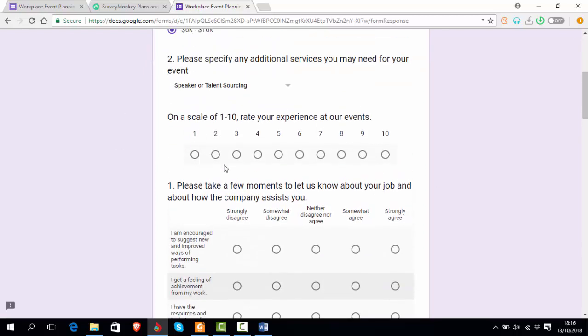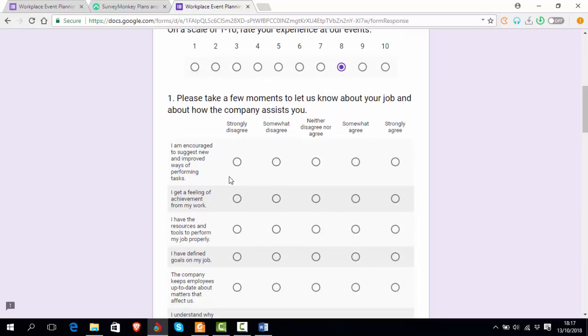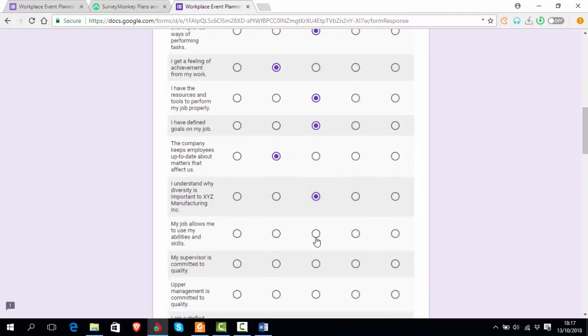So this is the question I said about numbers, that on a scale of 1 to 10 rate. So I can actually rate the event 8. So here, remember I said over here that you can only choose one response per question. So take for instance, I'm encouraged this, I can only choose one. I can't pick more than one. So I can only pick one here, just as it applies or anyhow I want it.